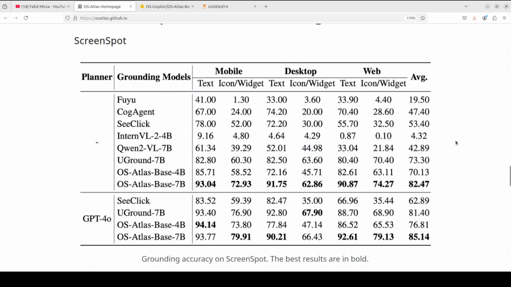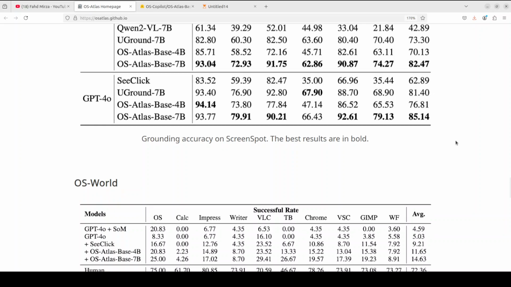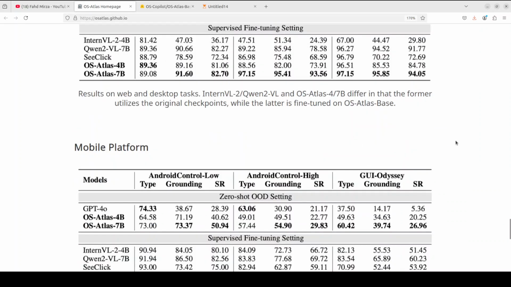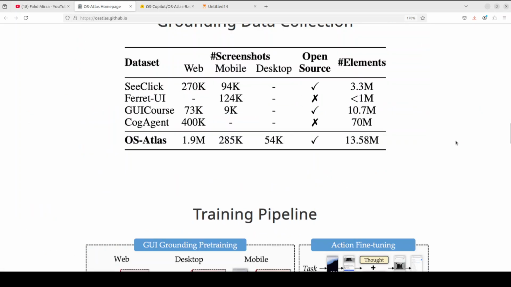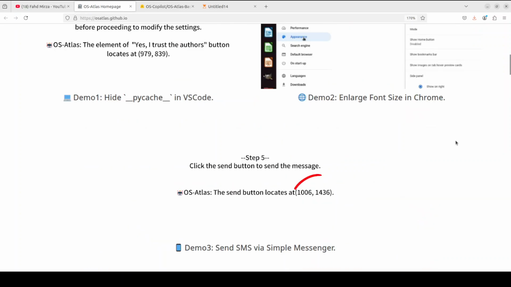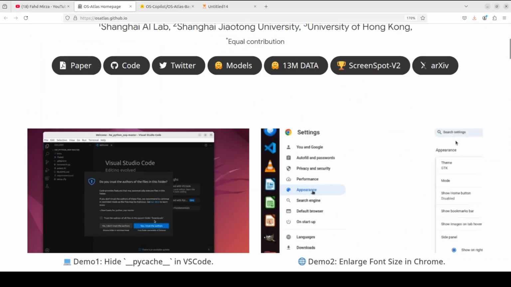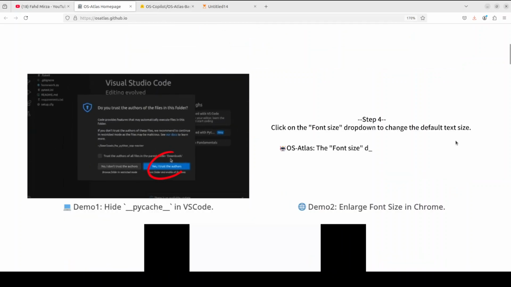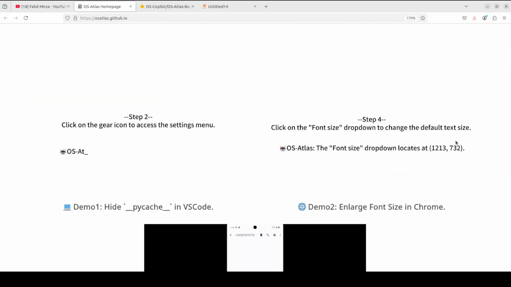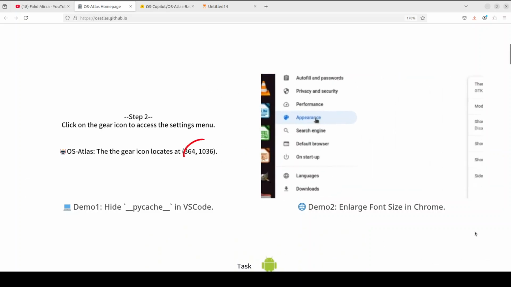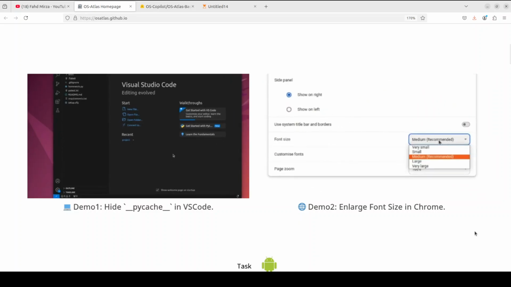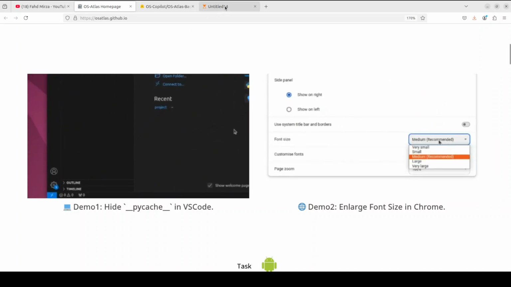And then they have done some sort of benchmarking here, which you can read through. And of course, you just have to take this benchmarking with a grain of salt, because it could depend upon the data they use and the questions they are answering. But all in all, one thing I'm quite impressed about this model is that they have done a lot of hard work in terms of training, which is really good stuff.